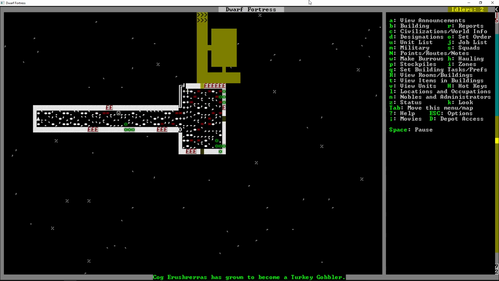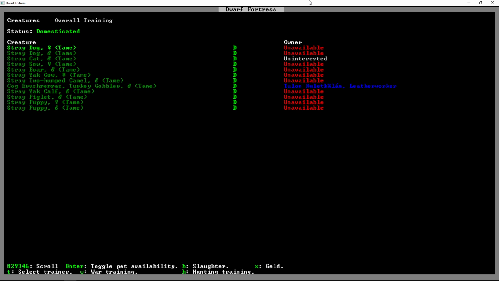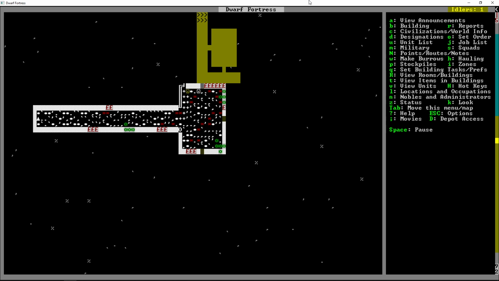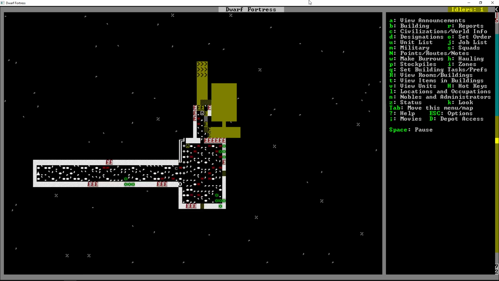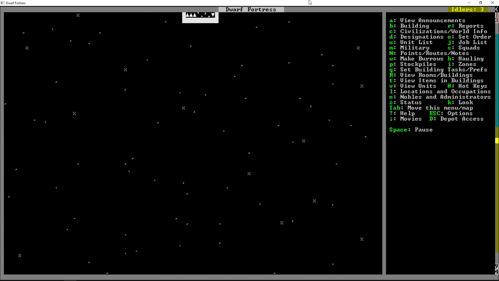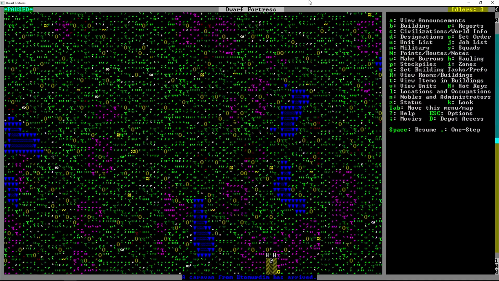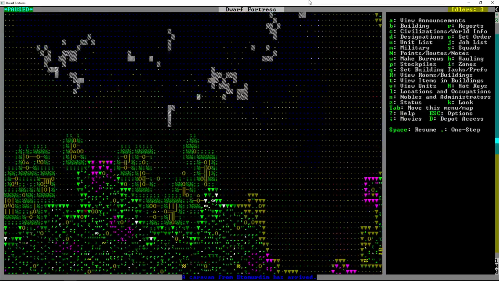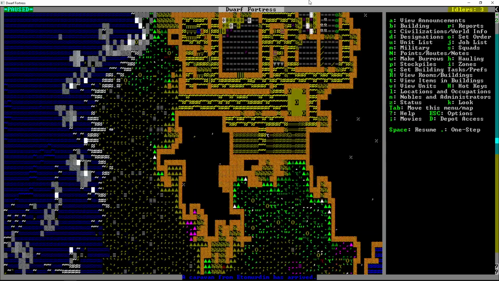Oh, we actually got a turkey, is that? Oh, it's a male. Okay, never mind then. No eggs from that one, unfortunately. Oh, the outpost liaison has arrived, and there seems to be a path going all the way there. Still, there's quite a bit of trees, not that much yet.